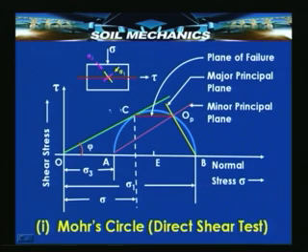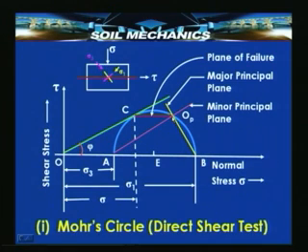Now, if we see the depiction of the stress state in the Mohr circle, we find that this A represents the stress sigma 3, B represents the stress sigma 1, and the major principal plane and the minor principal plane will both be parallel to the planes of sigma 1 and sigma 3 meeting at a point OP.